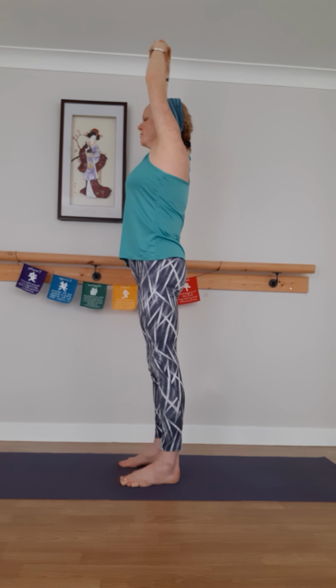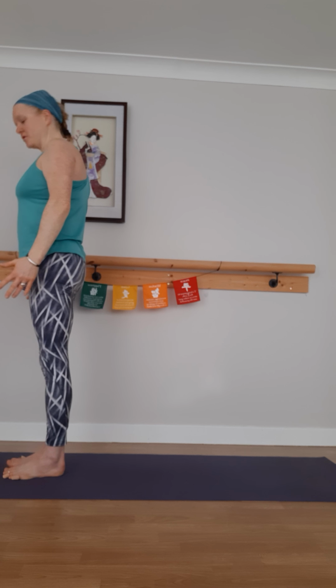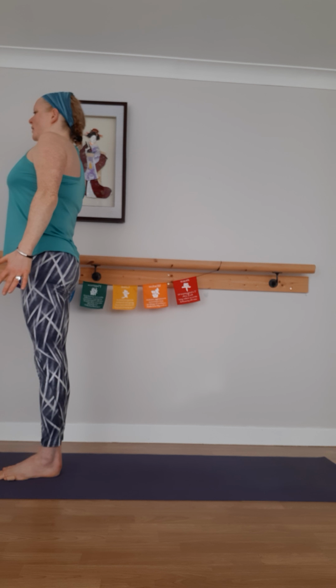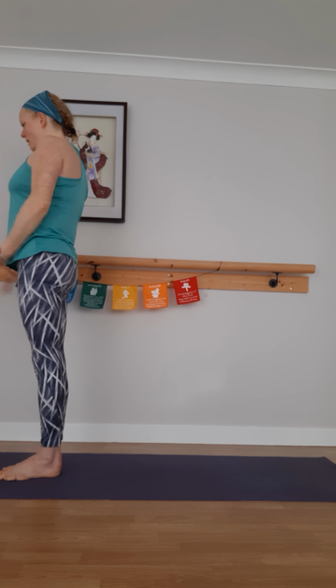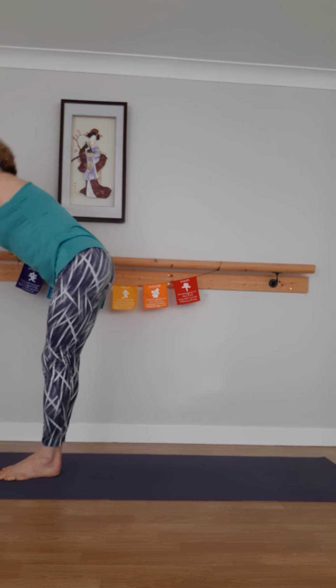Breathe into centre, breathe out, bring the hands down and step to the front and we'll start on our standing postures. Okay, some sun salutations. So breath in, breath out. Next breath in, lift and lengthen the arms up to the side. Breath out, forward bend.